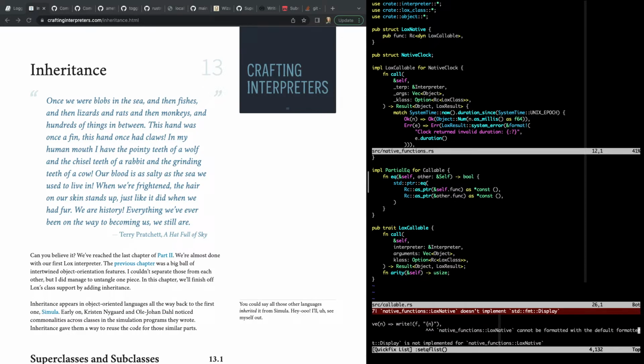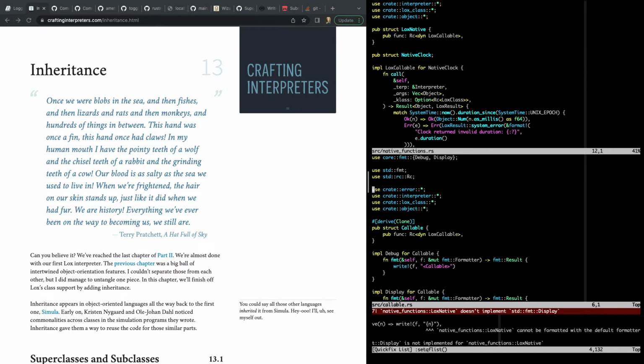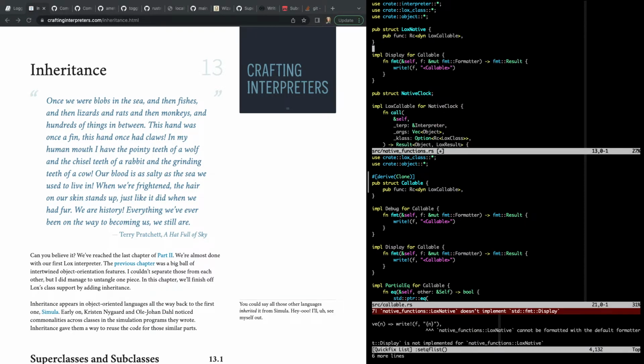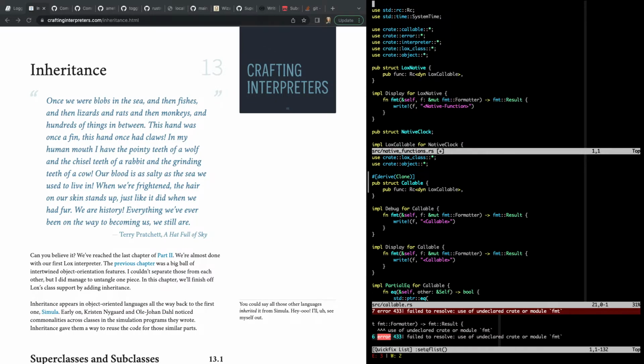If we just create a display impl for it. Like this. Oh, right. Use standard format and format display.